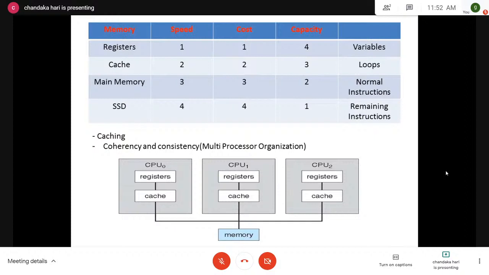Understood, everyone? Whenever an update has been done on the cache memory of one particular processor, it is the responsibility of the operating system to see that if the same copy is available in other caches, the modification happens in all of them, in all the CPUs at the same time. Otherwise, it is inconsistent. If the modification happens in all cases at the same time, then it is qualified as consistency. If it does not happen like this, it is inconsistency.